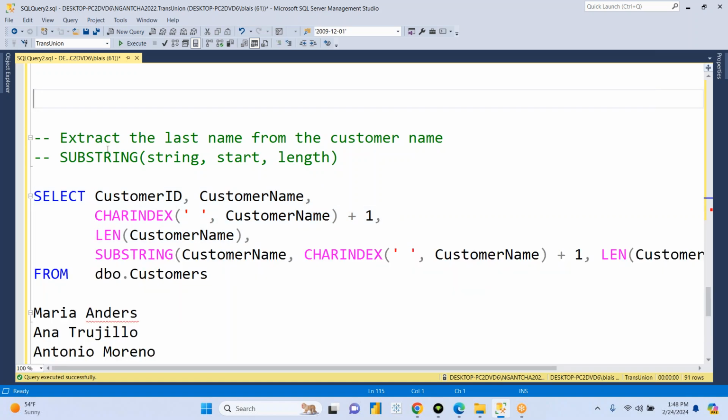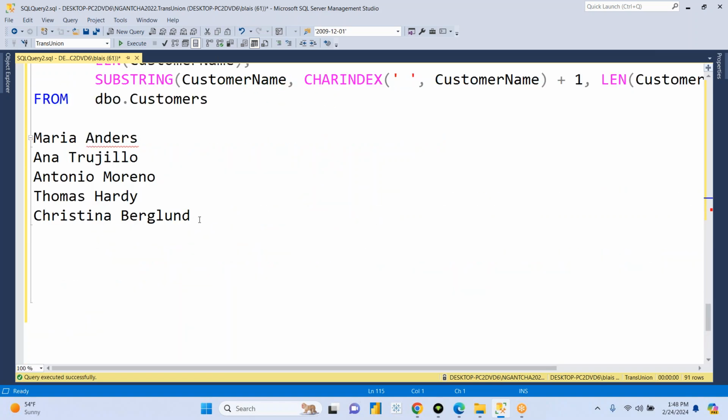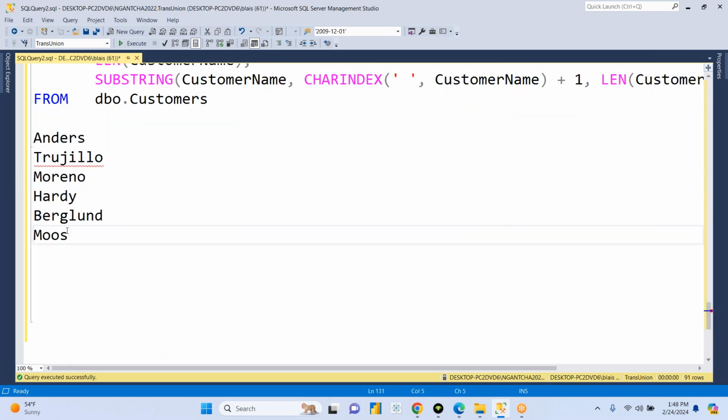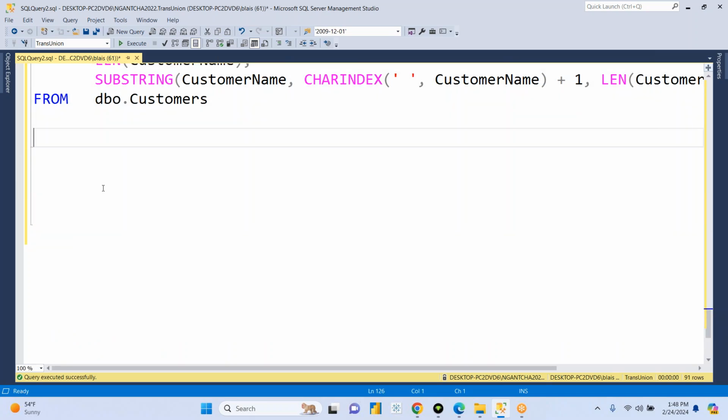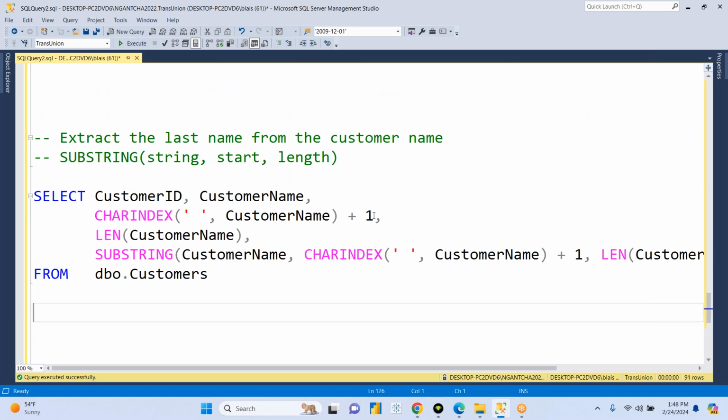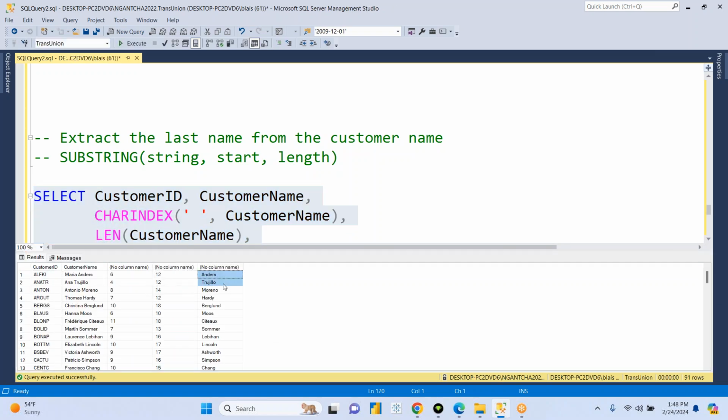Just how do you know if there's a space in front of a string? Just copy the string and paste it. You see how I've pasted this one? Just paste the string, and you see it aligns nicely on the line. Now let me show you proof of concept. If you remove this part, you also remove this part. What are you doing? You're extracting from the space all the way to the end of the string. And this will give you spaces in front of the last names.